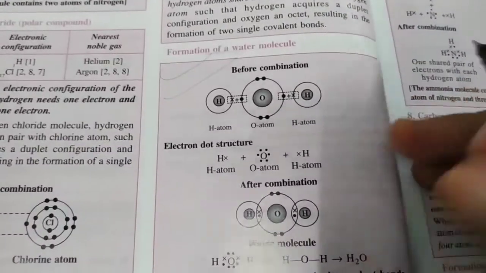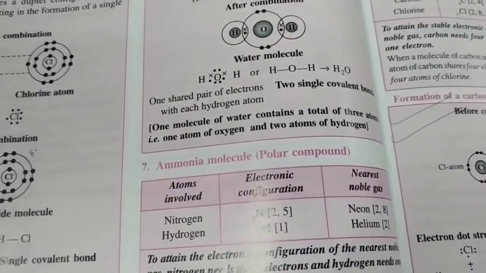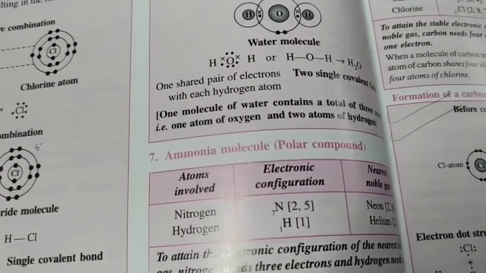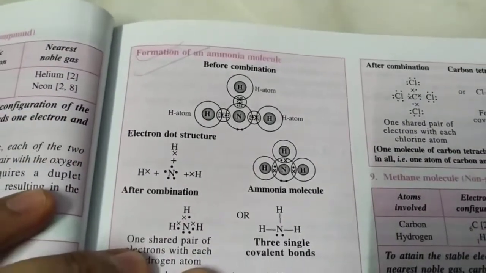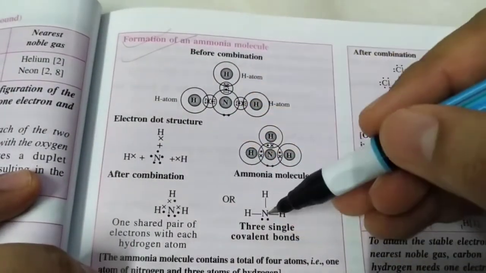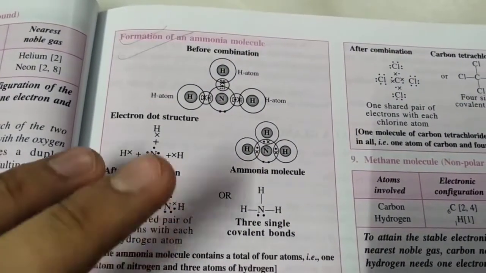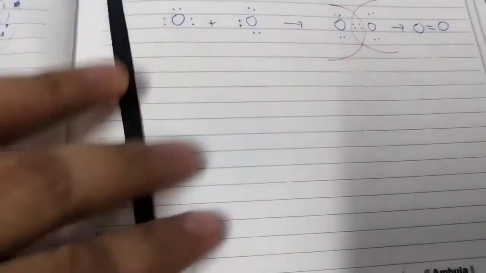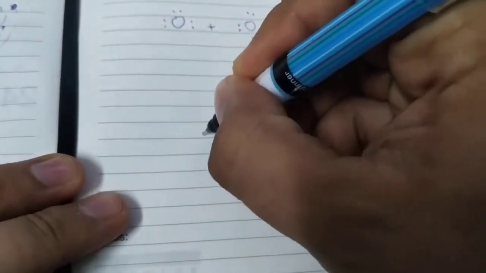Now what about water? Well, oxygen is sharing 1 pair of electron with each hydrogen atom. And with nitrogen, please draw the orbital diagram separately in one line and the dot and cross structure separately in another line. Let me draw the dot and cross structure for ammonia. So we've got nitrogen here. It has 5 electrons, 1, 2, 3, 4 and 5.